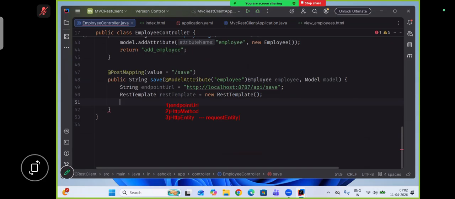If you want to send any headers, if you want to send any request body, the headers and request body must be set in the HTTP entity object. You have to create an HTTP entity object with the body of the request and also headers of the request. If you want to send any headers to the server, then we should pass it like a third parameter, that is HTTP entity. Fourth one is a response type. Response type of response. It is employee right now. It is not a list, it's employee.